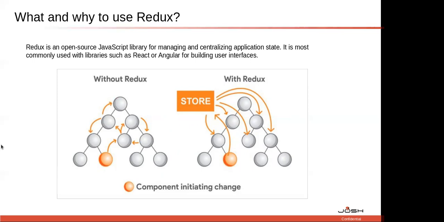With the help of that centralized store, we can access all the data across the application, in all the components. We don't need to pass it from parent to child and again child to child. In the without Redux diagram, you can see the arrows going parent to child, again child to parent. So all these operations are there.